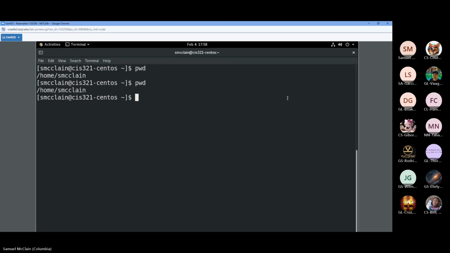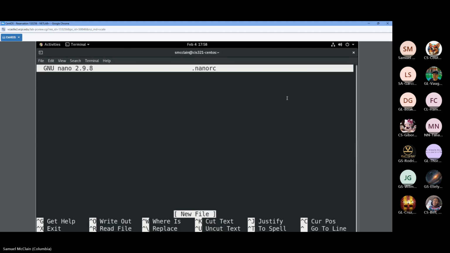So we can add a file called .nanorc. If I do nano ~/.nanorc at the home directory of my user, we can set up different commands that will auto-populate our environment.